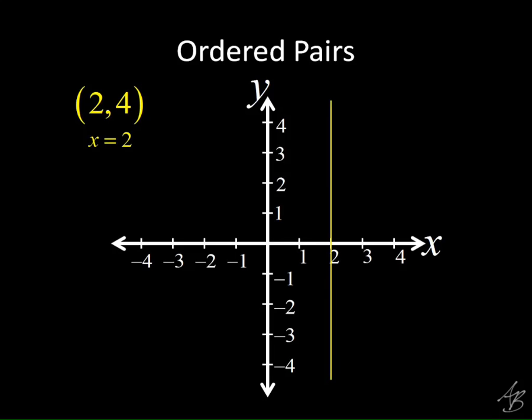You don't have to do this when you graph points, but it's not a bad idea to sometimes just to get an idea of what we're doing when we graph. We go to 2 on the x-axis, but anywhere along this line is going to be where x equals 2. So then we also have to figure out where y equals 4, right? When y equals 4, we're going to go which way? We're going to go up to the 4. And we've got that line. All right, so the point at 2, 4 is going to be where?